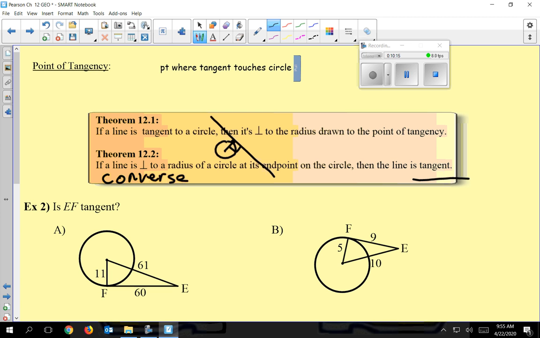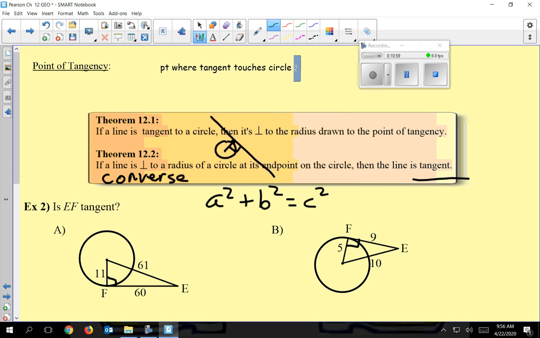Now if you look at these two examples really quick, if these are going to be perpendicular, so it'll be perpendicular here if they are tangent, then if you'll notice, do I have right triangles? Since August, all the way until the end of the year, we've always worked with the Pythagorean theorem. So I can use the Pythagorean theorem in this case to prove, is the line tangent? If I stick everything into my formula and each side comes out equal to each side, then it proves that the line's tangent to the circle, or it's intersecting that radius at 90 degrees.